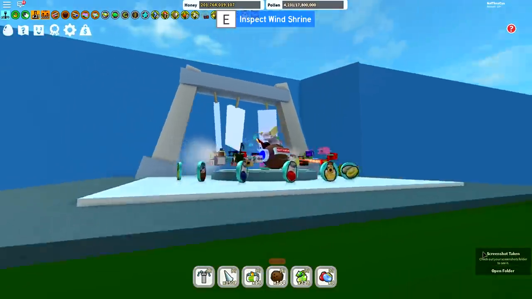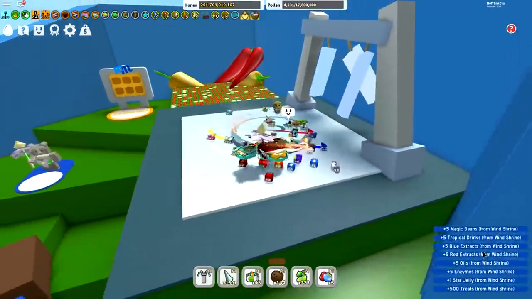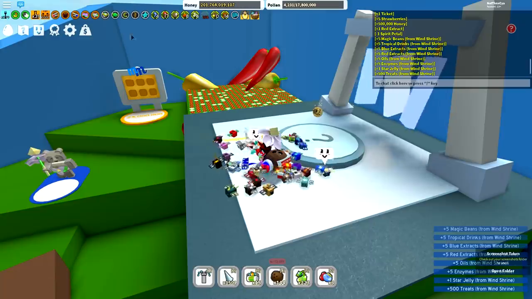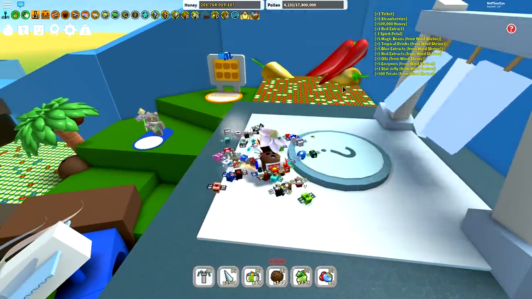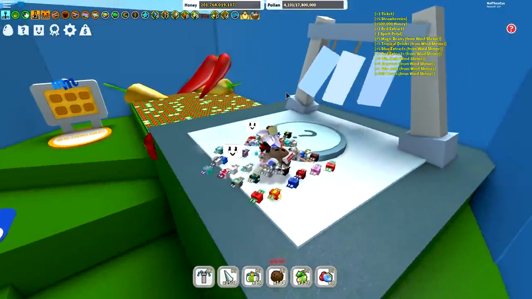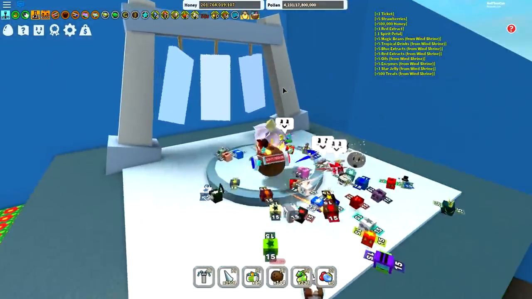Well, there we have it, ladies and gentlemen. So that is the rewards we get from donating the Spirit Petal. There we go. Boom. So what did we get? We got minus one Spirit Petal, obviously. We got 5 Magic Beans, 5 Tropical Drinks, 5 Blue Extract, 5 Red Extract, 5 Oils, 5 Enzymes, 1 Star Jelly, and 500 Treats.